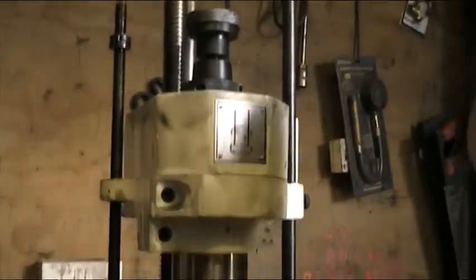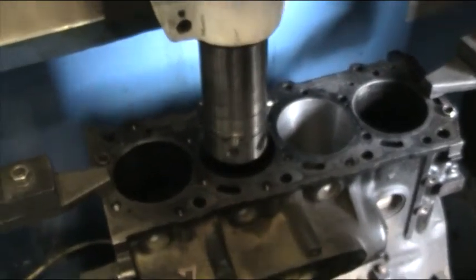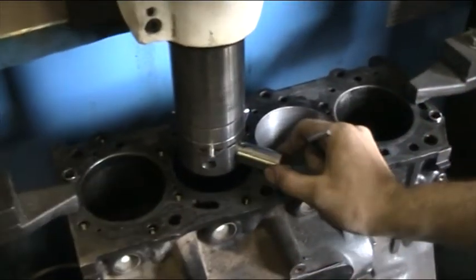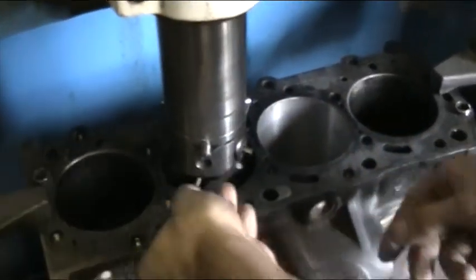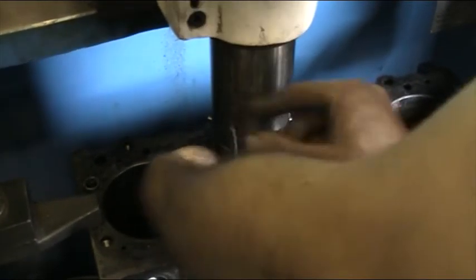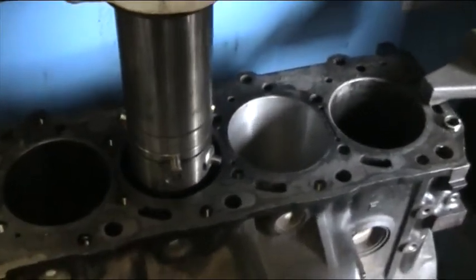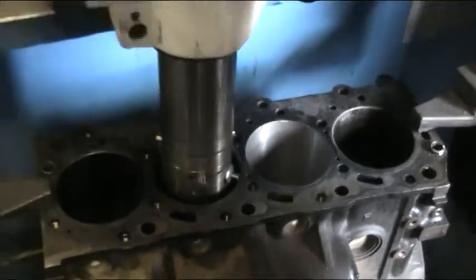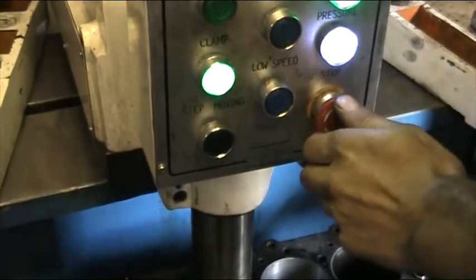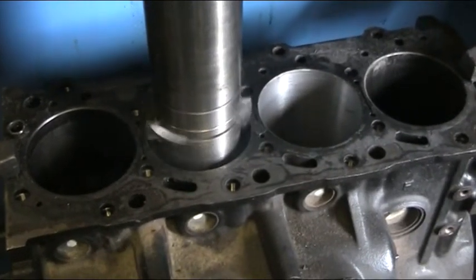Then we back off the cats paws and raise the bar again manually — we can do this under power but we like to do it manually. We place in the preset cutting tip, the carbide tip, and lock it into place; this is always done by a simple allen key. We approach the cylinder bar a bit closer, then we put everything into gear and it starts to cook.